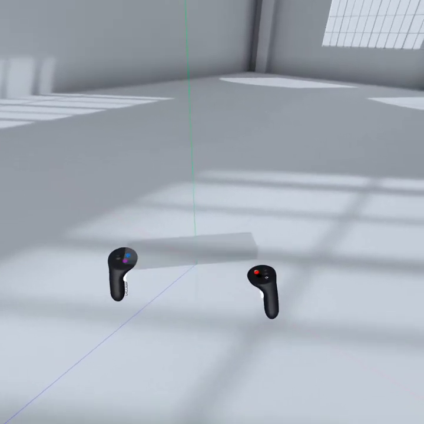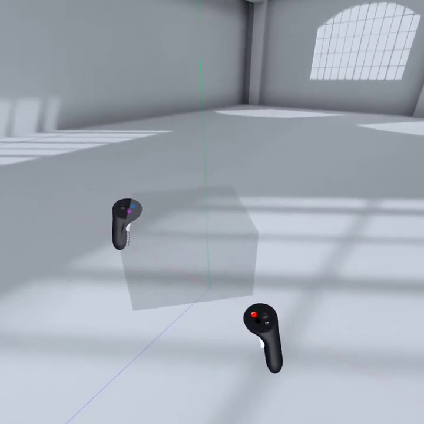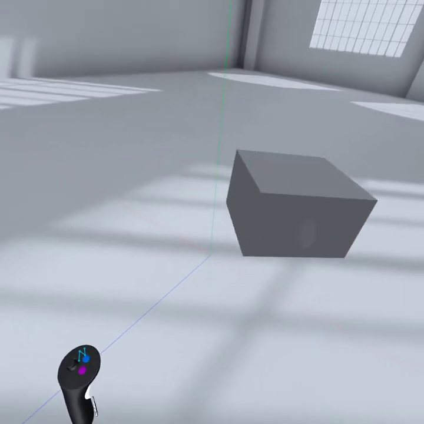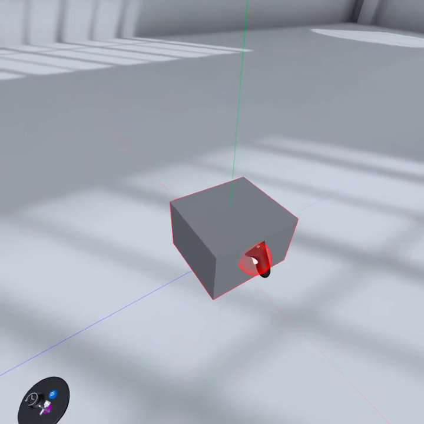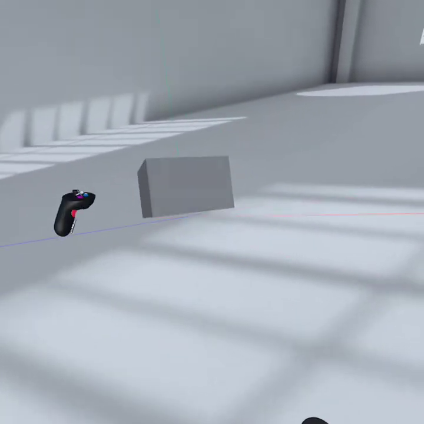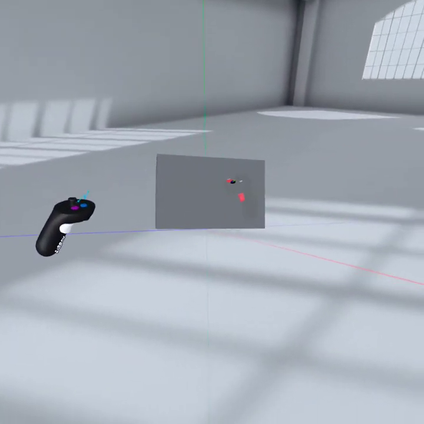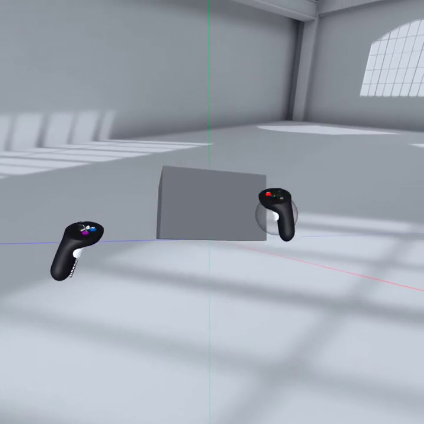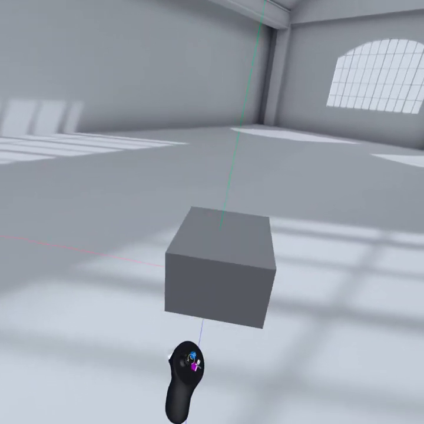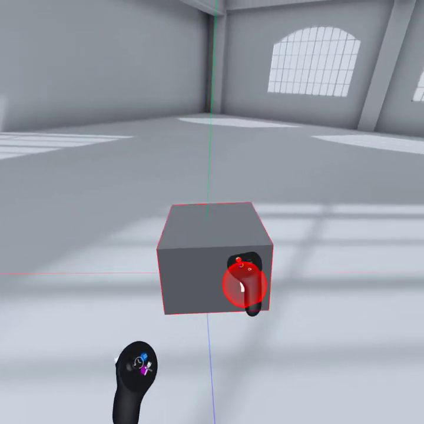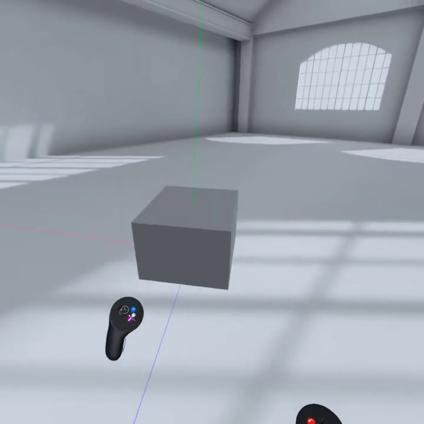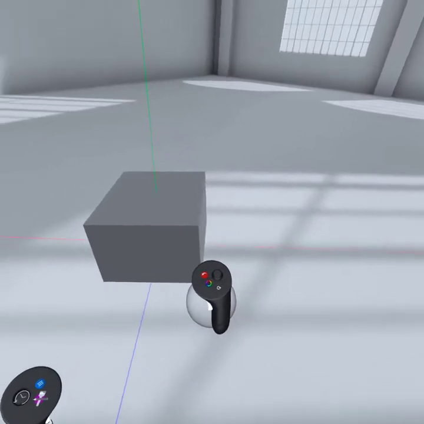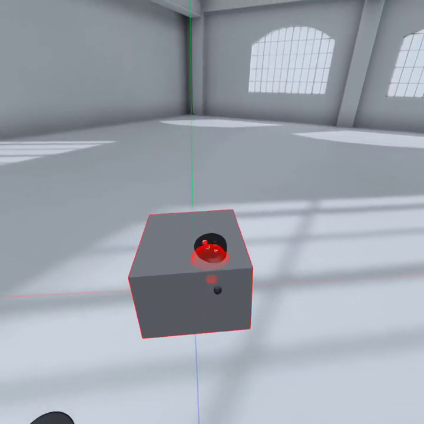Now I can simply draw out a shape here and then place it on the origin of the scene like that. There are tools for snapping and organizing so that everything is properly aligned to the axes. I can't remember how to use them right now, so I'm just going to do things in a rough way and show you the workflow, but not get too bogged down in all the details.